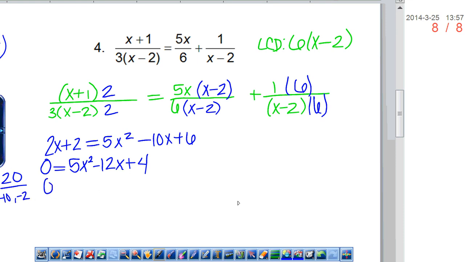Now, does that mean that this factors into x minus 10 and x minus 2? No, because there's a 5 coefficient in front of the x. Correct. We can't just split this into our factors because we have that leading coefficient of 5. So we're going to split our middle term. So this is 5x squared minus 10x minus 2x plus 4. All right, go ahead and finish factoring that and find your solutions.